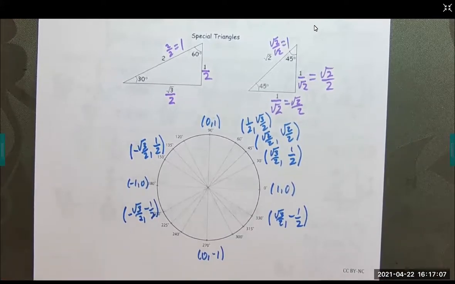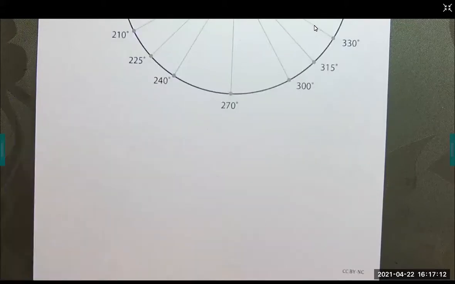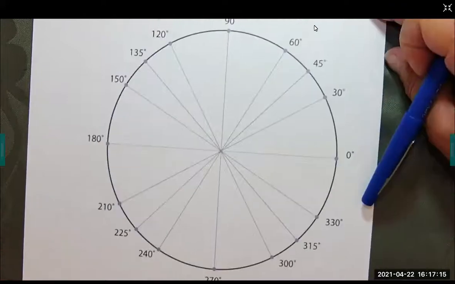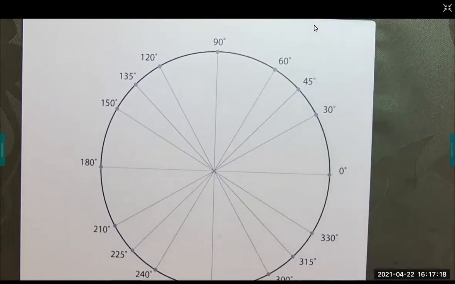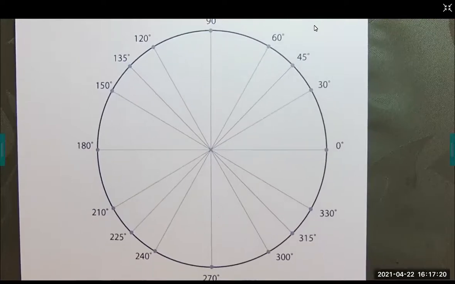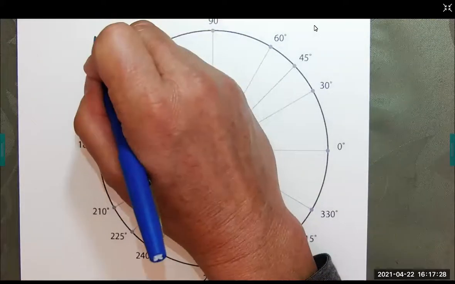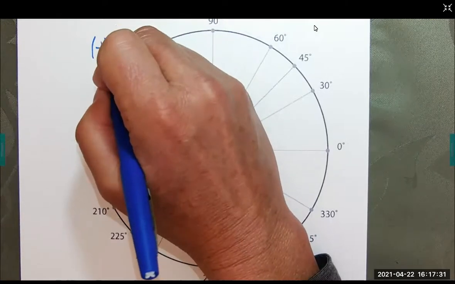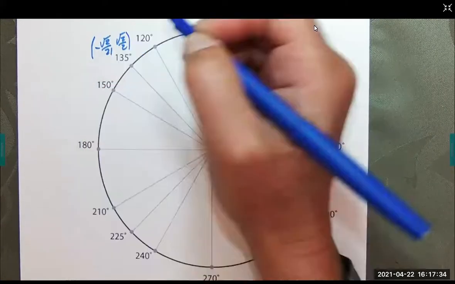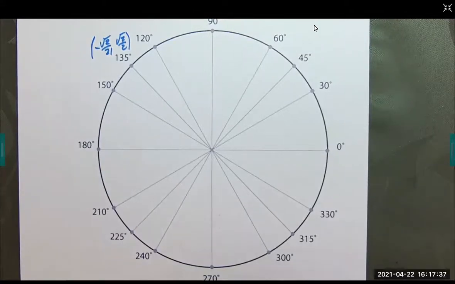That's the unit circle. We use this a lot. Now what I did was I gave you guys a giant one. And what you can do is you can go through, fit all of that. Ooh, barely. And you can write out all of the points. Again, I'm not going to do all of them. 135 I can do, that's negative root 2 over 2 and a positive root 2 over 2. Down here at 240, this is going to be negative 1/2 and a negative root 3 over 2.